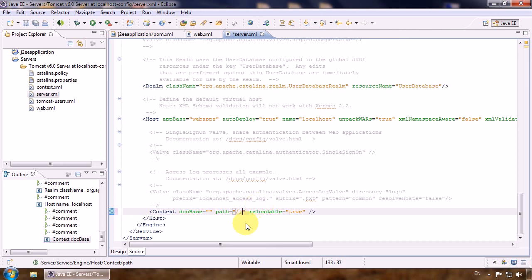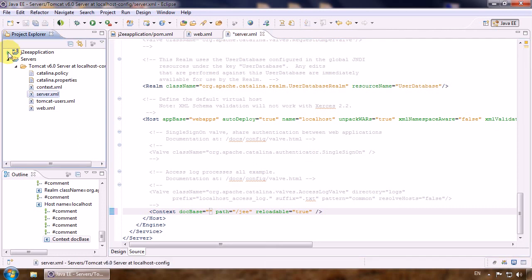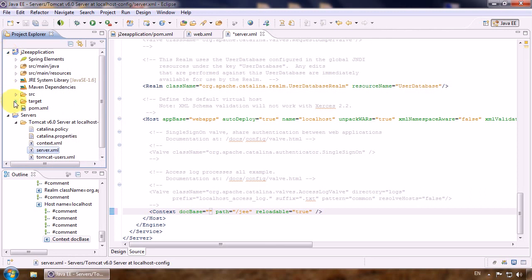Let's say J2EE, and in the docBase we must point to our application by typing the path to it. If you remember where our application is stored when compile and packaging is finished, it is the target folder, and this unpackaged folder.